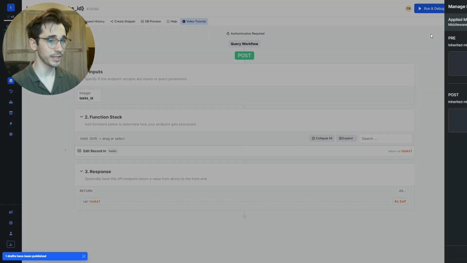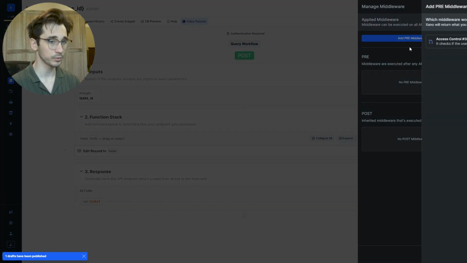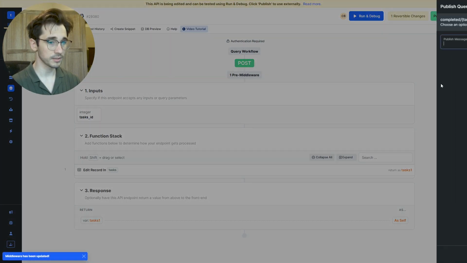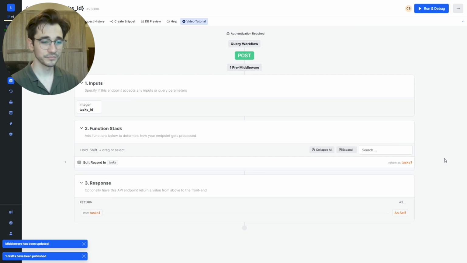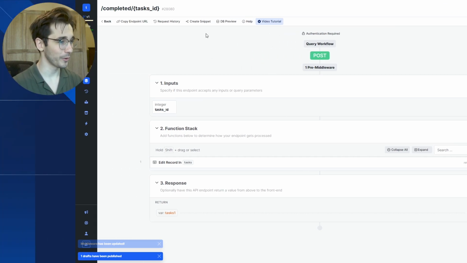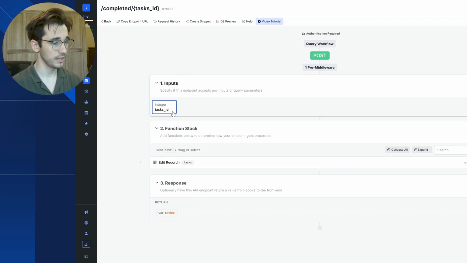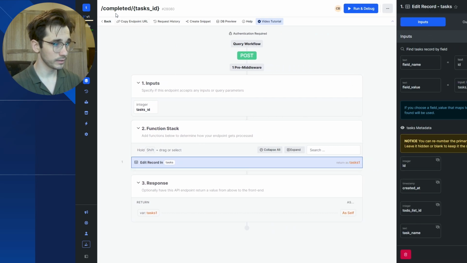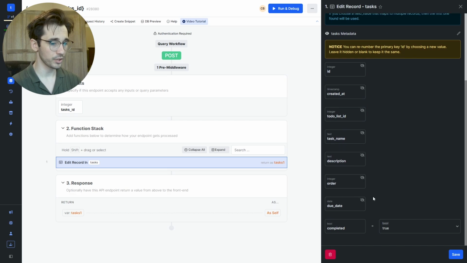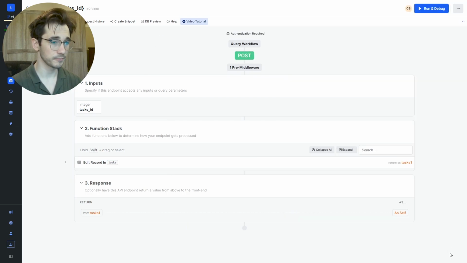Don't forget to make sure that your middleware here has been enabled for security. Click save and then publish again, but we did it. So we've created this custom endpoint here very easily. We've created our own name and then supplied a variable and said, well, we're going to be passing in a tasks ID. This tasks ID is going to be an input here. And then when a user has completed their task or they click on that checkbox, this endpoint is going to be triggered. We're going to send over that task ID, and then we're going to find it within our data table and mark it as completed.